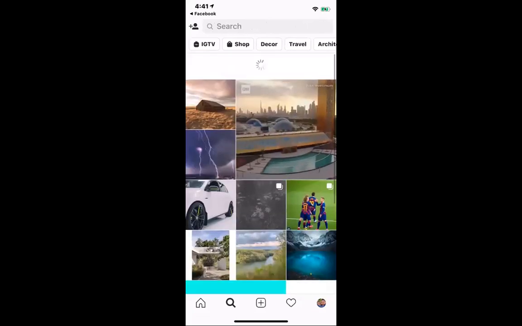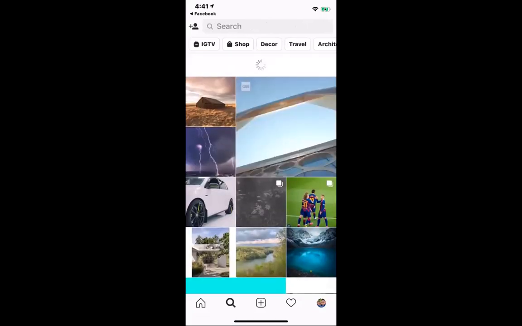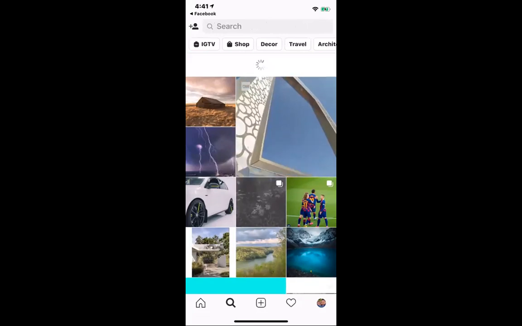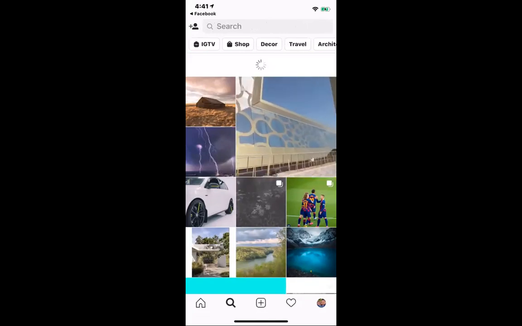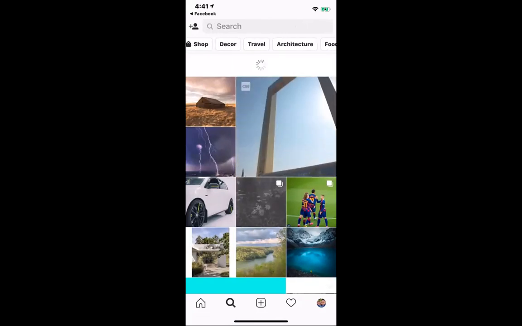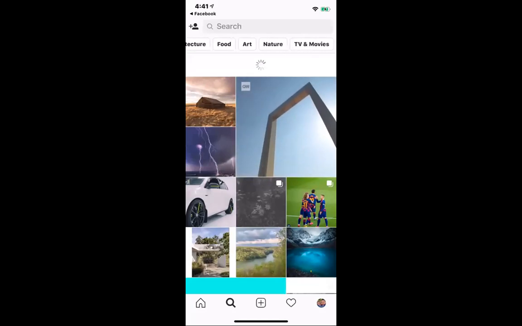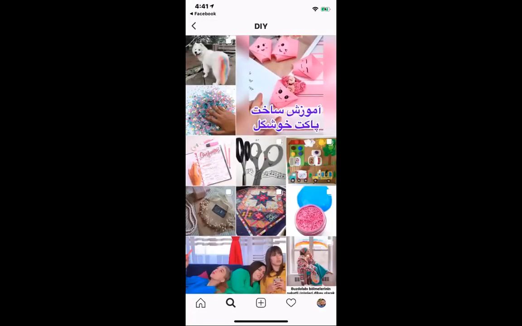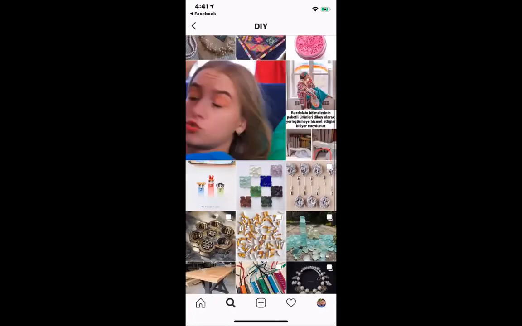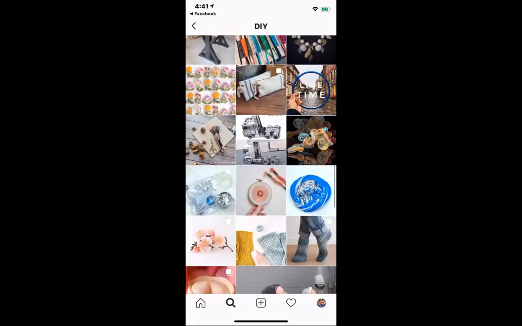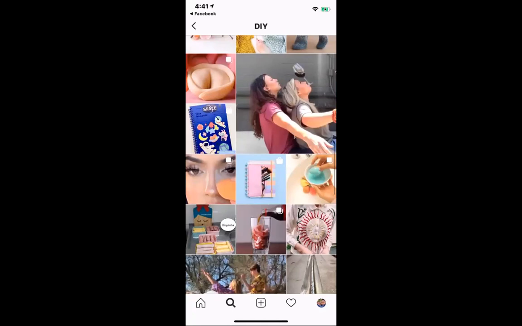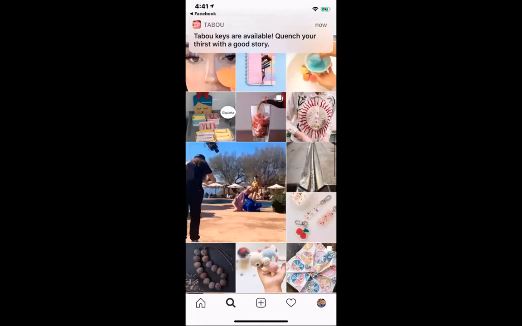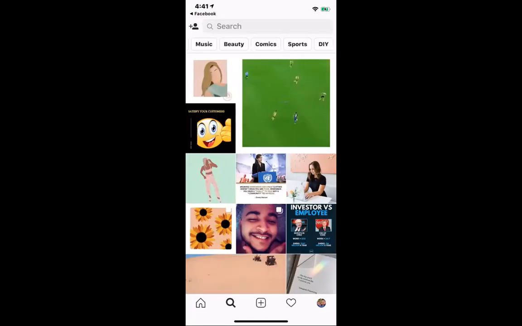So that's how you can start finding people that you don't know, but maybe want to follow, people that are in your industry or have the same interests. You can also use up here, if you see me scrolling, there's some already set categories over here that have all these different posts in a Pinterest-like layout that have the tags. Okay, so there's all different things that you can do.